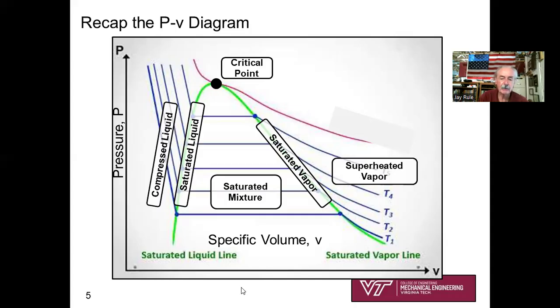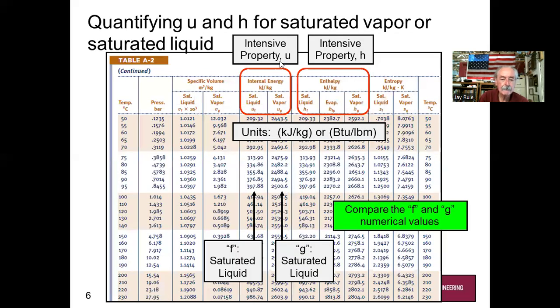And let's say H2O. I think my coming up example problem is going to be H2O, I believe. So you've got these different phases, 1, 2, 3, 4, 5 phases. So let's look at the easy one first. How would we quantify little u and or little h if you have a saturated vapor or a saturated liquid? You're lying somewhere on the vapor dome.